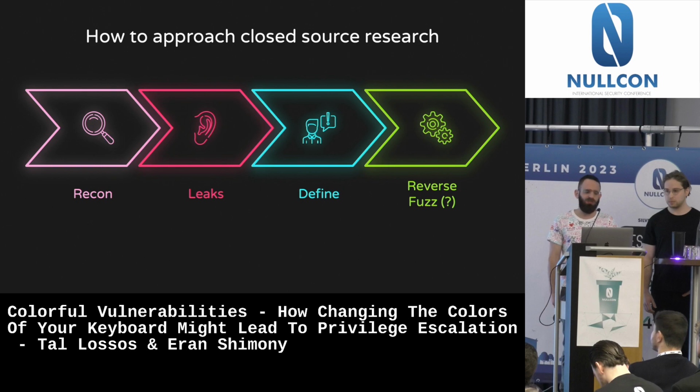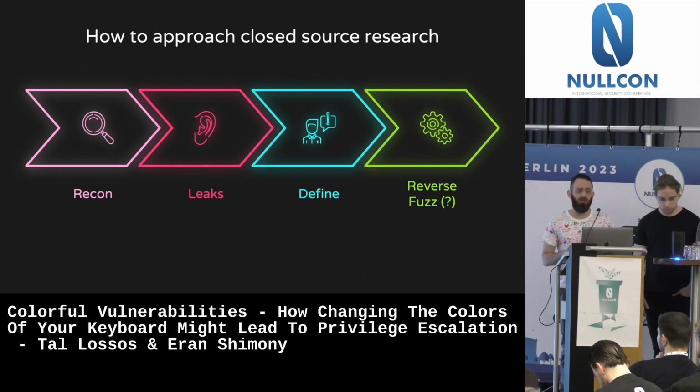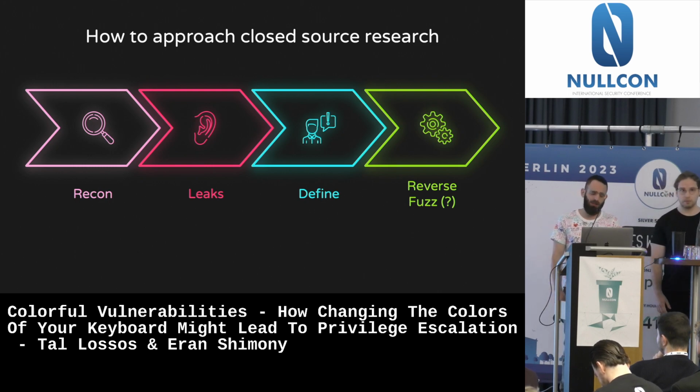And the way we approach it is, first, we have the recon step where we try to read everything about our possible target. It means we read a lot of blogs and see conference talks about a particular subject. After that, we look for code leaks. One can argue that Windows is almost open source because of all the recent code leaks. But when you have a code leak, it greatly improves your understanding if you decompile the current version that you have and compare it to your past code leak. It saves a lot of time.